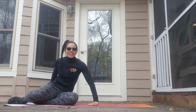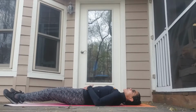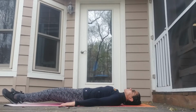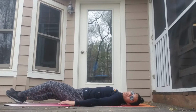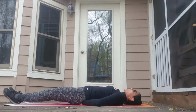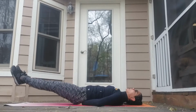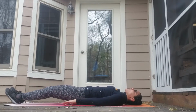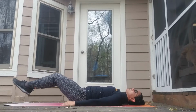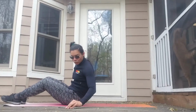Our next exercise is double leg lift. So laying down onto your back, make sure your lower back is pressing down to the floor. So pull your belly button in, hands are to the side with palms facing down, or for more support, bring your hands to your lower back in the shape of a diamond. And then option number one, keeping legs straight, you're gonna lift them straight up and straight down without letting your heels touch the floor. If you'd like a little less here, you have the option to bend the knees and bring them down, but you don't want your feet to go all the way down to the floor. Keep the tension and use your abs to control the legs.